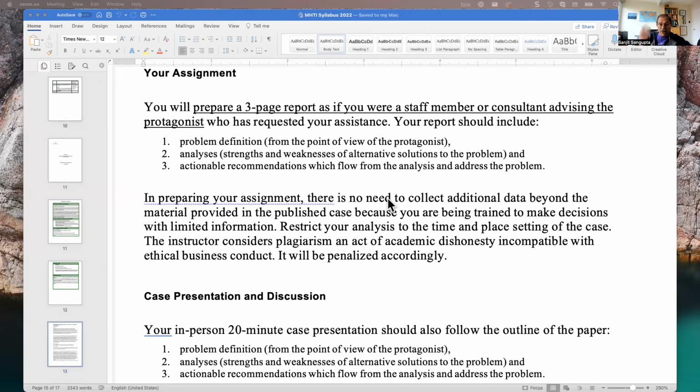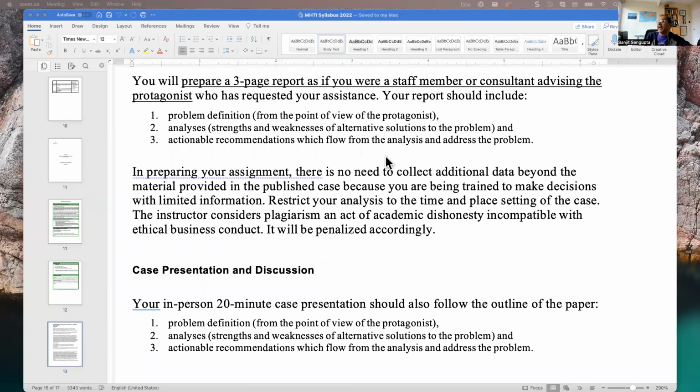This is what will make the whole memo or the presentation persuasive. And remember that you're doing a role play here. Your group is a staff member or a consultant advising the protagonist. This is extremely important.